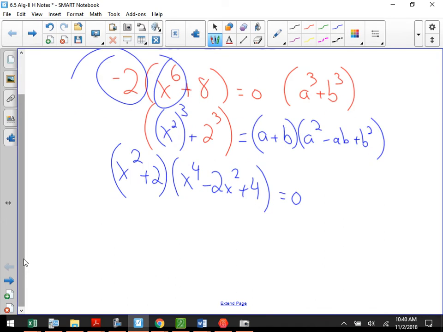Now, if you check the answers via textbook or Slader or anything like that, these were the problems that said find all the real solutions. There are no real solutions here. You guys know how to find 2 of the imaginary solutions. That's the x squared plus 2. You should all be able to go, okay, those solutions will be plus or minus i root 2. The other one, not worrying about.